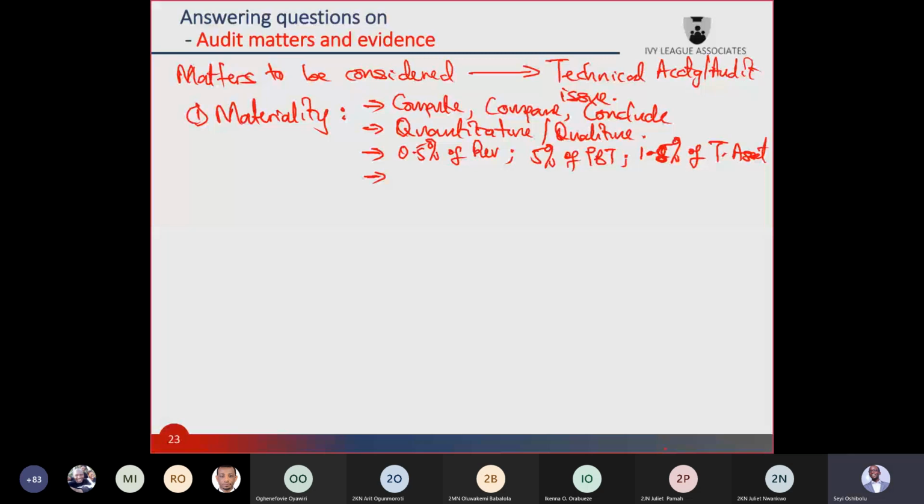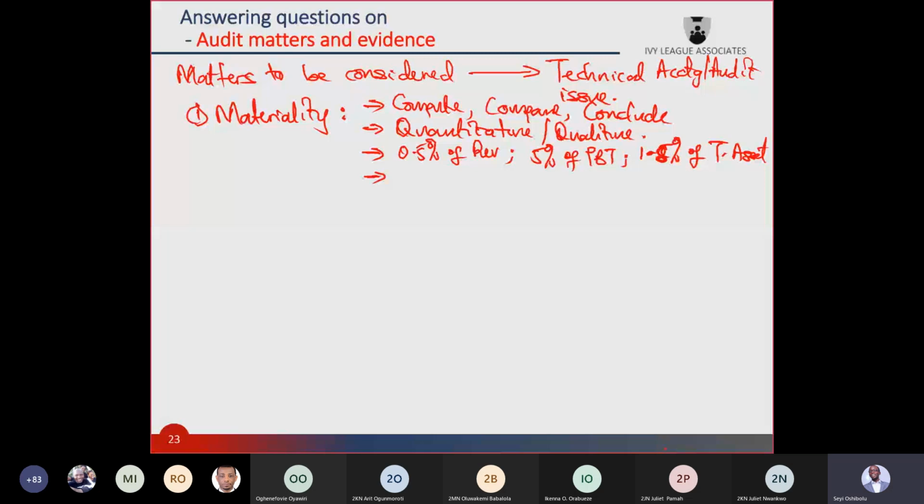Usually, the auditing standard says materiality should be set at a minimum of 2 levels. But even in practice, it is often set at 3 levels. There's materiality which is called the overall financial statement materiality. There's materiality at the account balances level or transaction level, with different names for that one. And there's another materiality for unadjusted errors, which some people call performance materiality.